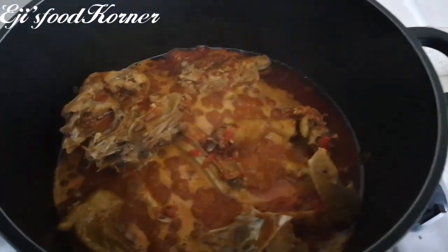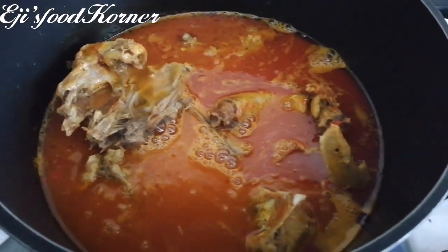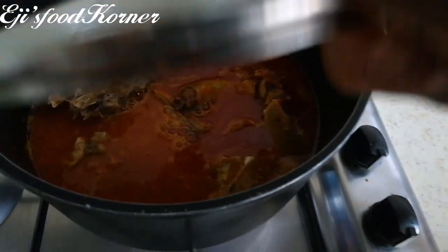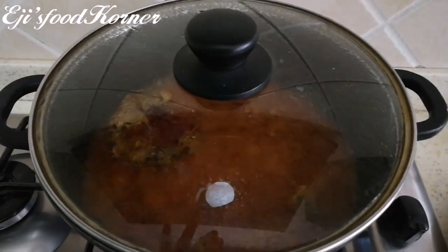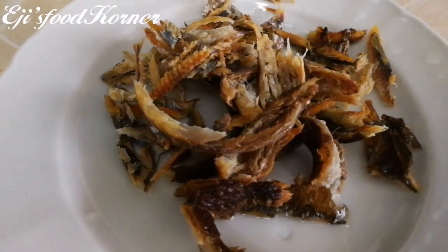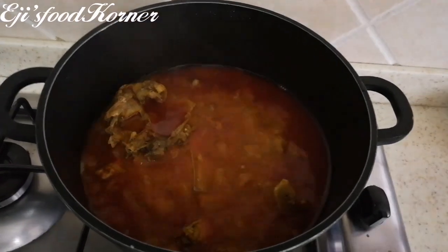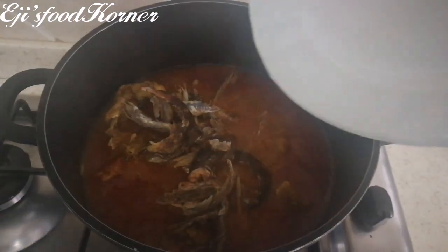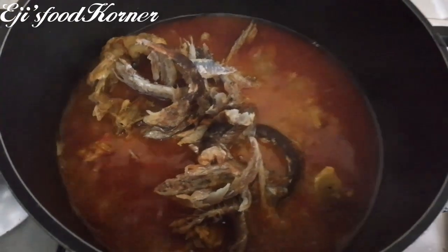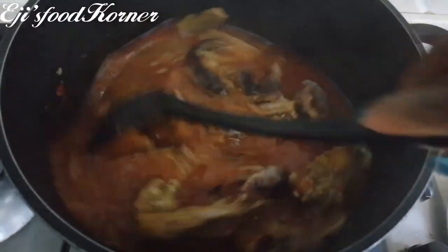I'm going to be adding water, then I will allow this to cook. So guys, keep watching. This time I'm going to be adding my washed smoked fish, as you can see. So I'm going to be adding that into my pot. Then I will give it a stir.